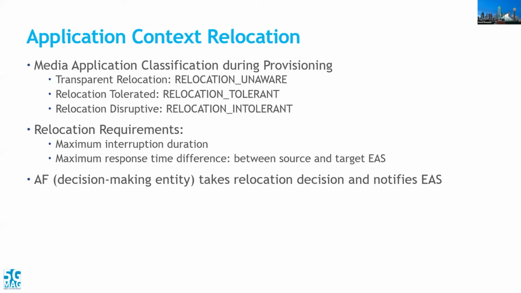There are other applications that are aware and can tolerate relocations, but they have some requirements. For instance, the downtime should not exceed a certain duration. So there are requirements that would need to be guaranteed if a relocation process happens. That means if the edge application server changes from one to another, these would need to be guaranteed by the 5G-MAG before such a relocation procedure is performed.